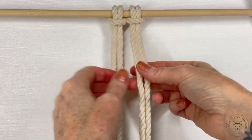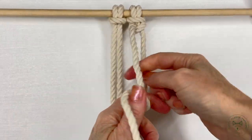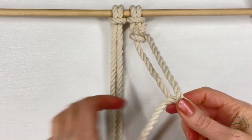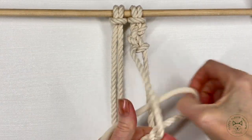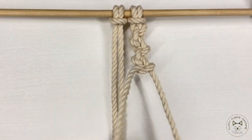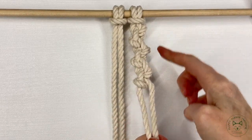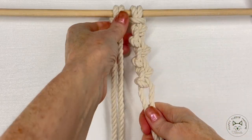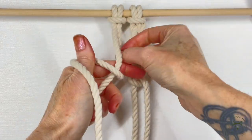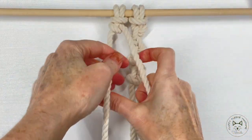So the last thing we're going to go through, I'm just going to do really quickly, alternating half hitch. I think I'll just do 5 of these on each one, 5 or 6. 1, 2, 3, 4, 5, 6. Okay. So when you're doing this other side, I would just do it opposite. So your first one is over here and then it'll match up.